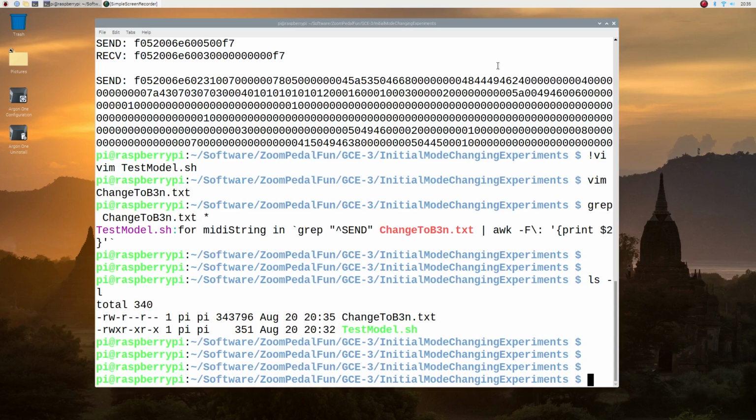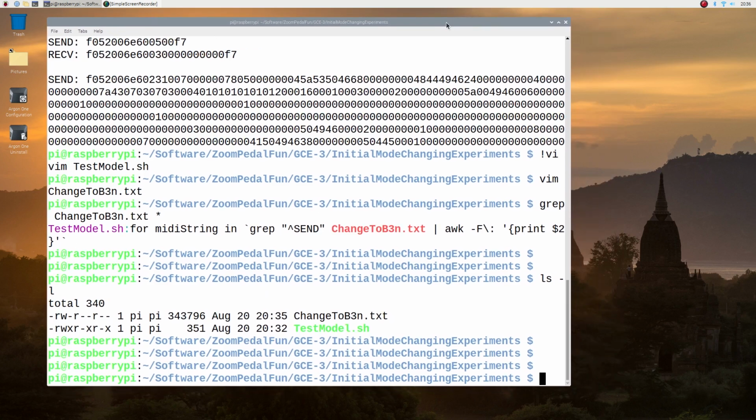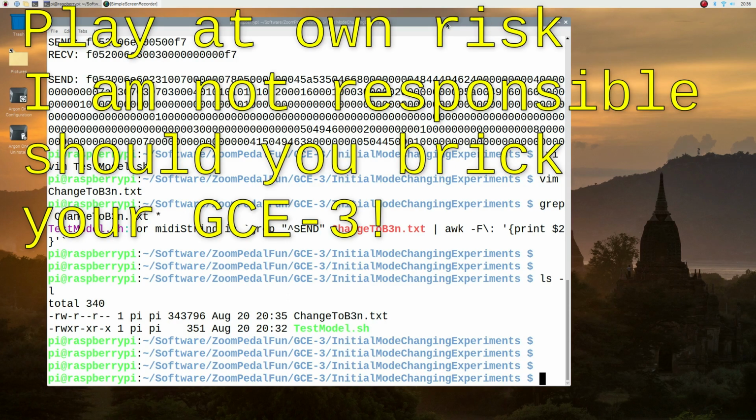Okay, I had a little bit of a brainwave today. I realized I forgot that on Windows you can use things like Sysinternals and Process Monitor to look at stuff. And I think what's happening is that when the GCE wants to change mode, as in what it's going to emulate, the Zoom is copying data from somewhere, either the web or whatever, to a model.zsp and then loading that to the pedal. So what I've done, I'm going to check it into the Git so you can look at it if you want to play along.